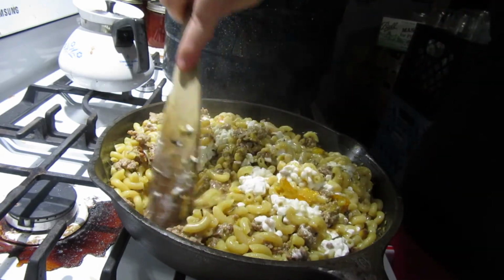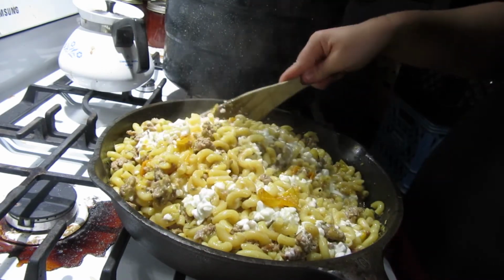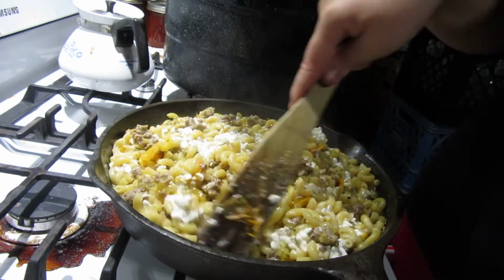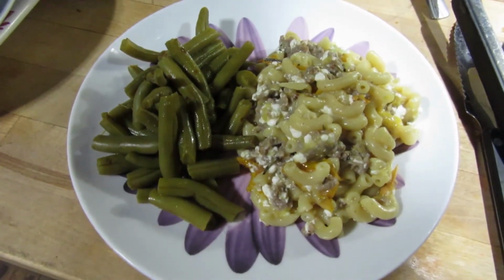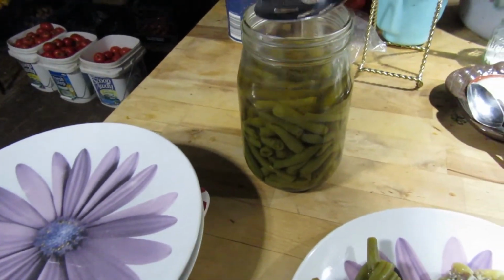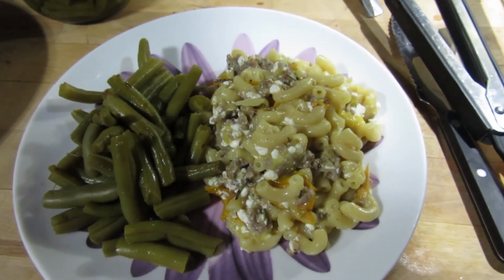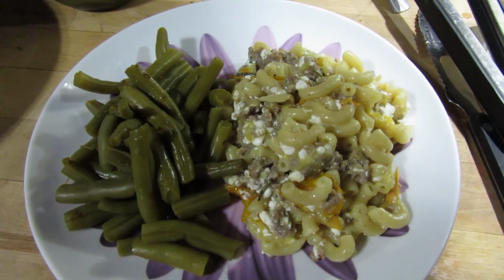And then I'm going to throw a jar of green beans. I'm going to just pop the top and throw the jar as is, without the metal top obviously, into the microwave for a couple of minutes and heat that through. And then I will dish up some plates. And here we have the finished product. As you can see, I just heated the green beans up right in the jar, and then I'm just using a slotted spoon to serve them. So we have our macaroni cooked with sausage and yellow tomatoes, with a little bit of cottage cheese stirred in at the end, and some green beans.